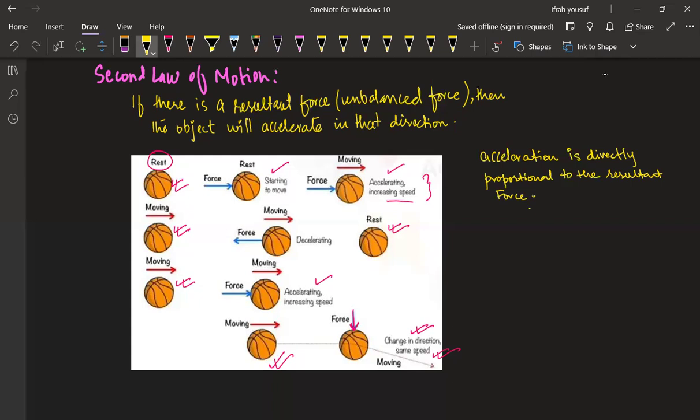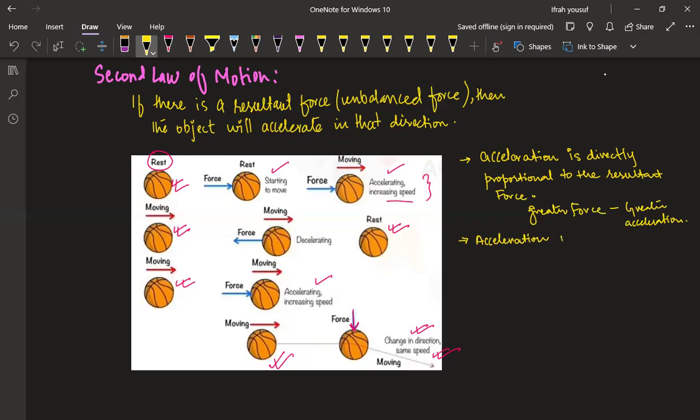So what we can say is that greater force will give greater acceleration. So acceleration depends on force. And the second thing is mass. What do you think? Acceleration depends inversely on one of the factors here. If I increase the mass of the object, keeping the force constant, will the acceleration be greater or smaller? Smaller.